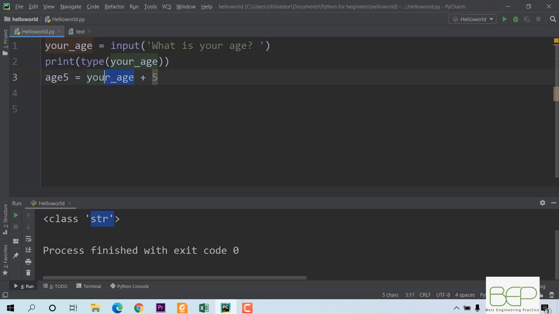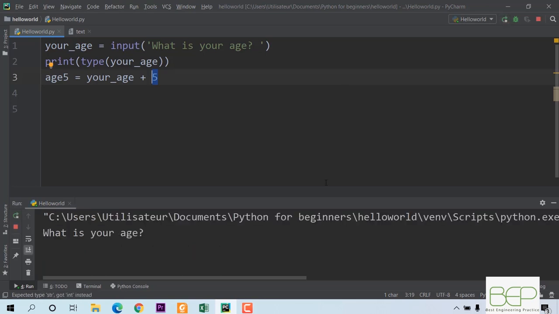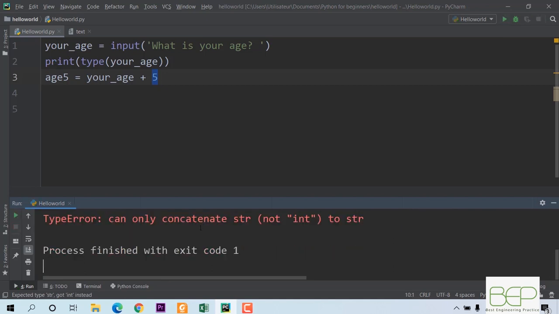You cannot do the sum of a string type and a number. So if we print, you will see that error. Let's print and we put the age 25, and if we press enter, you see we have what is called a type error. I'm going to show you how to manage errors in the future, but for now I just want you to read this: can only concatenate str, not int, to str.